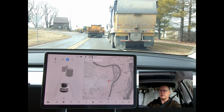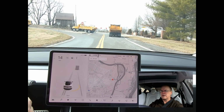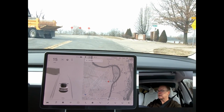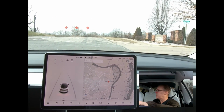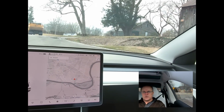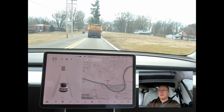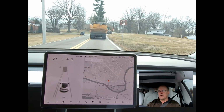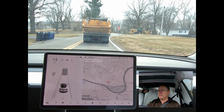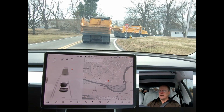This is not full self-drive beta. If that was the case, she would have gone around. But in this case, she did not. And this is a left-hand turn, which we would have had to have made on our own. But I would have liked to have seen how she would have treated that, if she would have come to the stop or if she would have gone on. So hopefully they're going to make a right here and go, yep, good. And they're going on to Sioux Passage, probably do some work back by the river. And we will continue straight here and get around them.